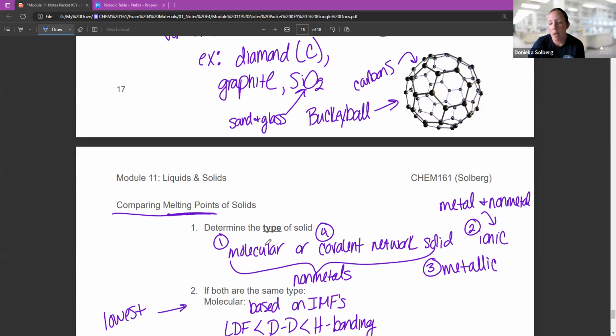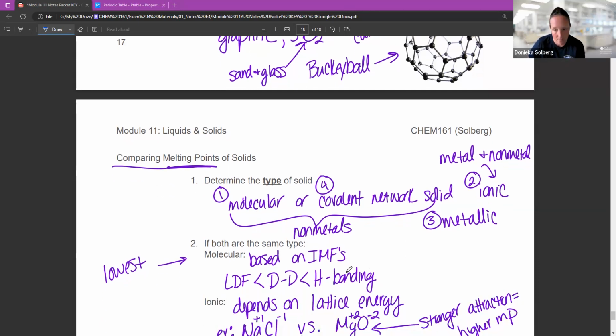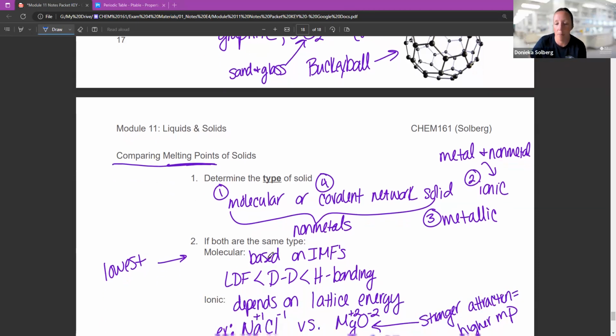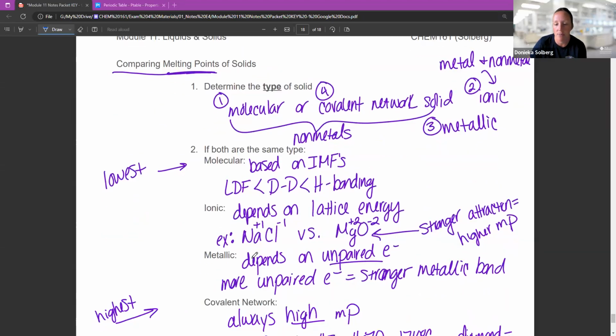So these are going to be the lowest melting and boiling points, molecular. And then you're going to have ionic, and then it'll be metallic. Metals have really high melting points, right? And then covalent network solids. So this will be lowest, and these would be highest. Now, what if they're the same type? What if I'm comparing two molecular solids or two covalent network solids? If they have the same type, I'm probably only going to do this for molecular, ionic, and here we go, metallic, covalent network solid. Oh no, I did all four of them.